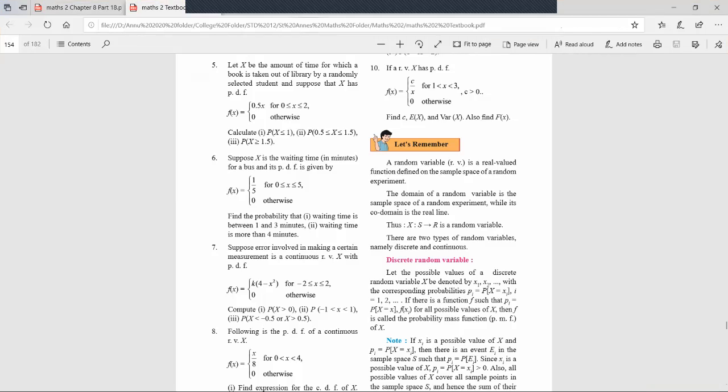So I hope you all followed the 3 sums which we did today, 5, 6 and 7. In the next lecture, we'll be covering the next 3 sums, 8, 9 and 10. That is why I am going slowly, because I want you all to understand each and every sum very carefully and properly. So till then, class, take care, stay safe, practice the sums, and if any doubt, please let me know in the comment section.